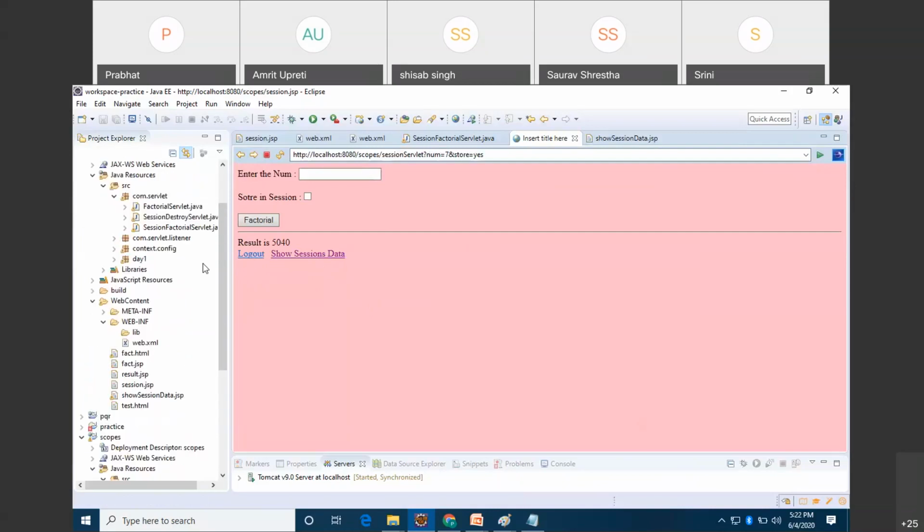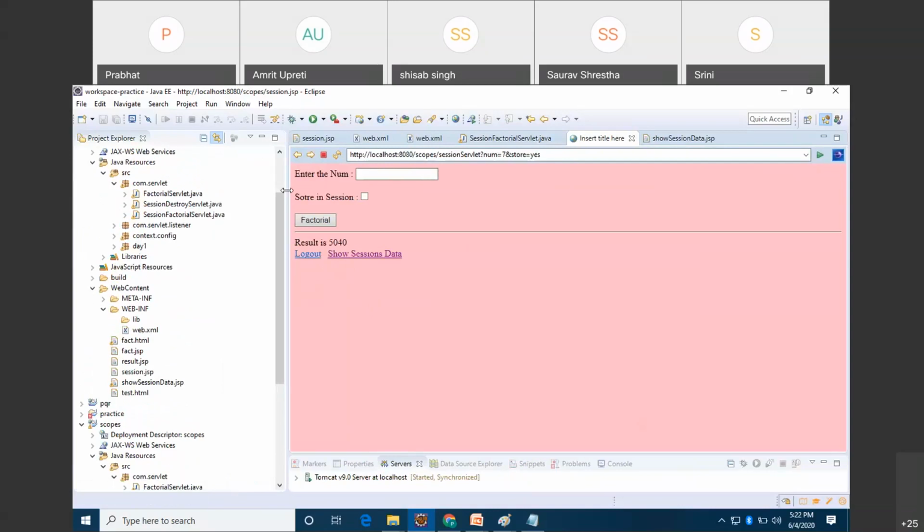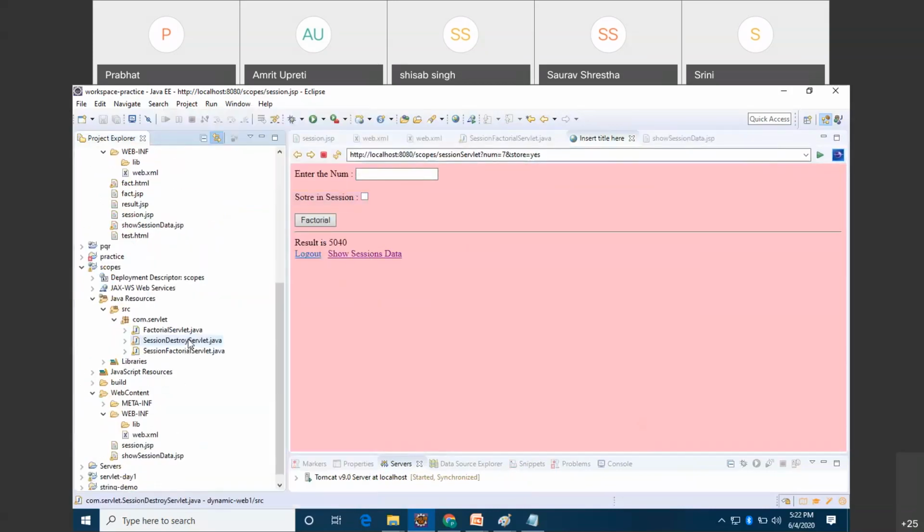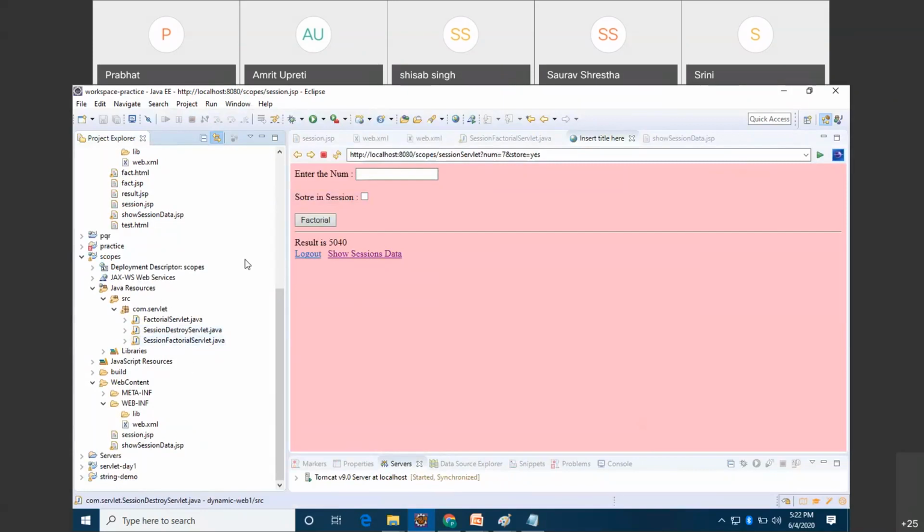So where is the log out servlet? Log out servlet is the session destroy servlet. Copy this, and here is the servlet. So it's going to call the session destroy servlet.